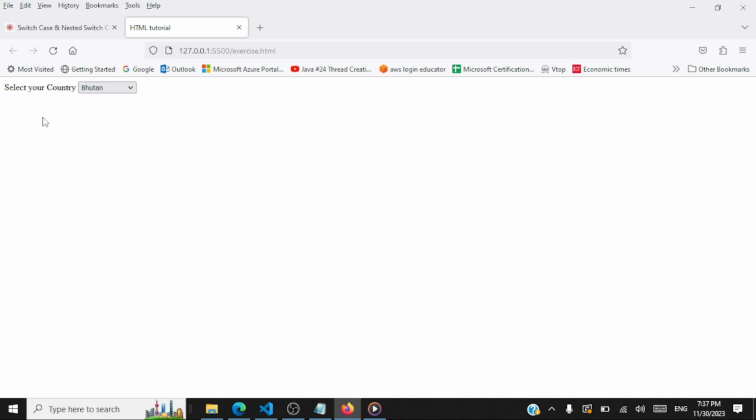So select your country. See, when the user tries selecting Asia, that is the first option group, he cannot select Asia, he can select any one of the countries under Asia. If he is from North America, he can select one of the countries from North America. So it just gives a clear display. It groups the options for the user, a user-friendly display wherein the user is able to just say, if I'm in Asia, I just focus on Asian countries and then select. So that is the use of optgroup. I hope you're clear with what optgroup is all about.